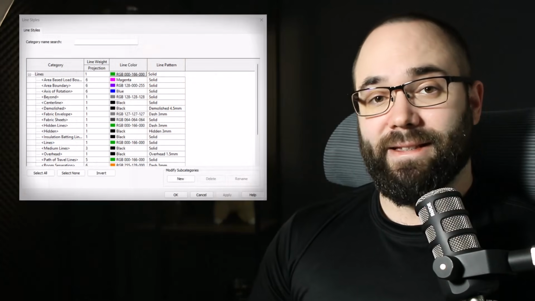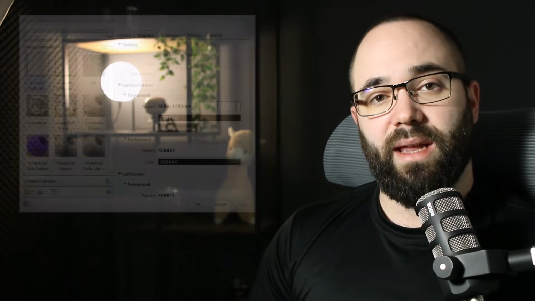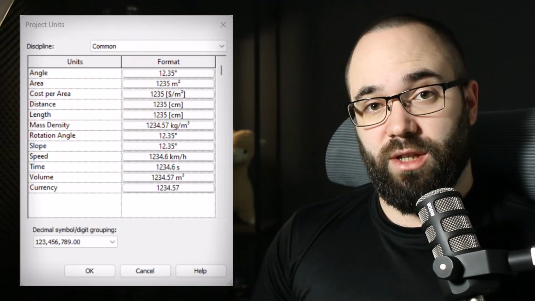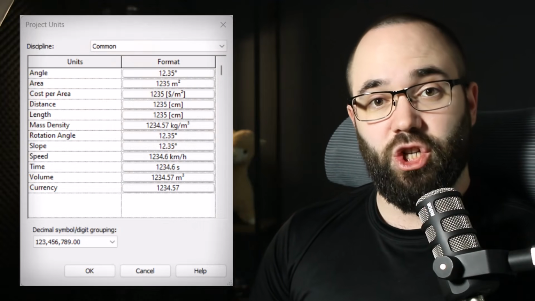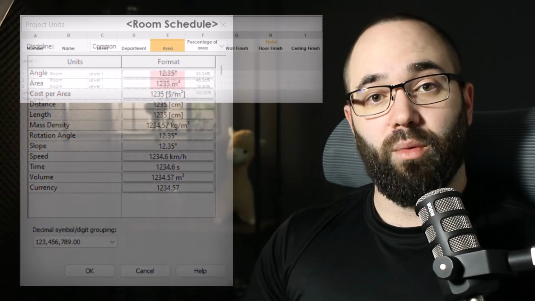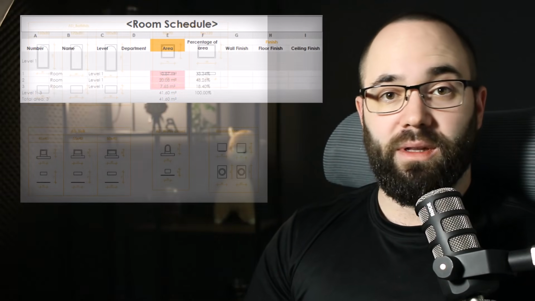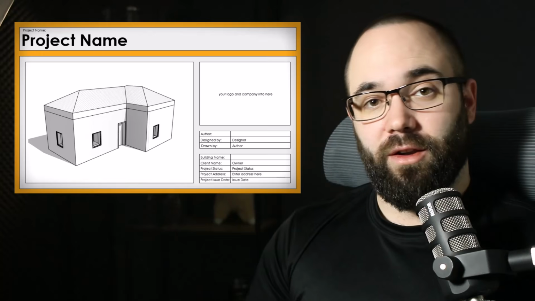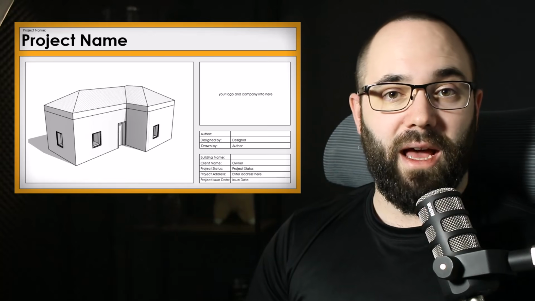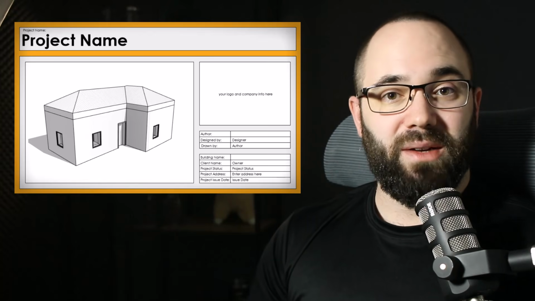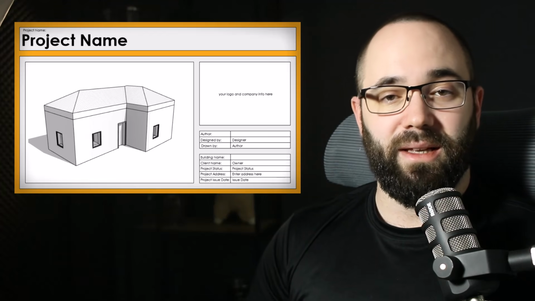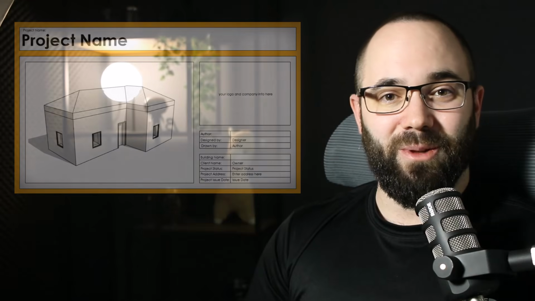Next we have line styles, materials, naming conventions, unit settings, both for regular project units but also for annotations, schedules, and so on. I would also include basic schedules and legends, as well as a welcome page, just for fun. This is just a view that you set up as a starting view, usually as a sheet, and you can have some basic project information there. I have included this in my architecture design template, and I do enjoy utilizing it.